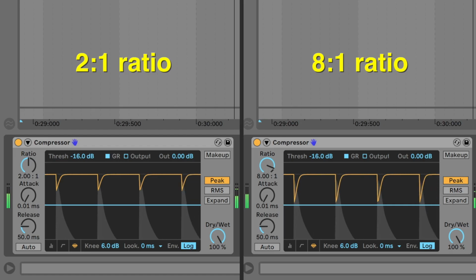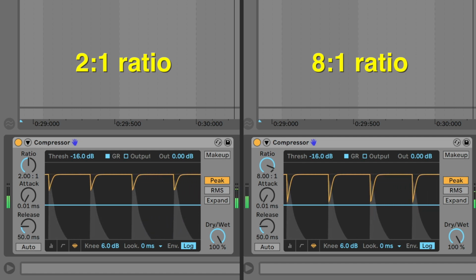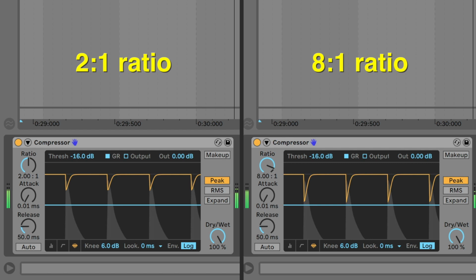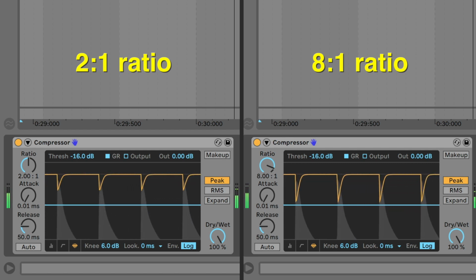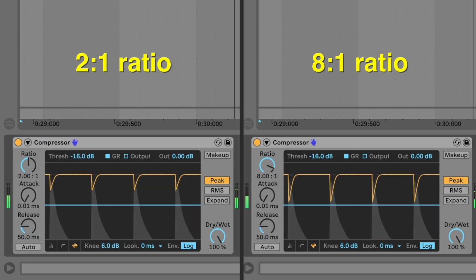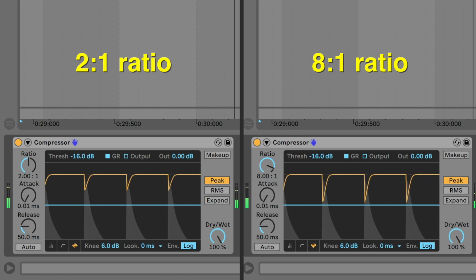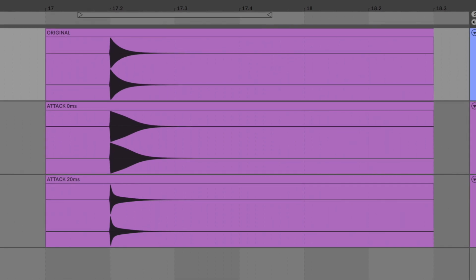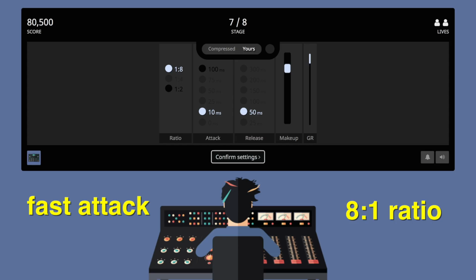And so, what about ratio? Think of ratio as an amount control. Effectively, the higher the ratio, the more compression happens. Simplistically, 8 to 1 does twice the compression of 4 to 1. 4 to 1 does twice the compression of 2 to 1. Whether you're making it fatter or more plucky, the higher the ratio, the more compression happens. The higher the ratio, the fatter it'll be, or the pluckier it'll be. So the attack time determines if you're making it fatter or more plucky, and the ratio controls how much so. As you can see on screen, the higher the ratio, the bigger the effect, whatever that effect is.